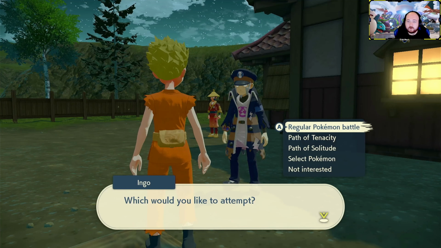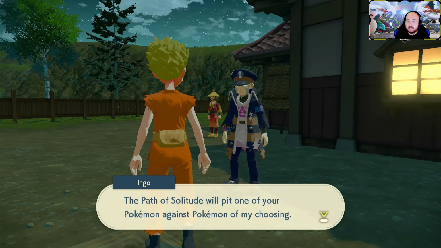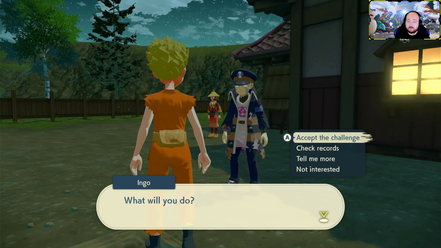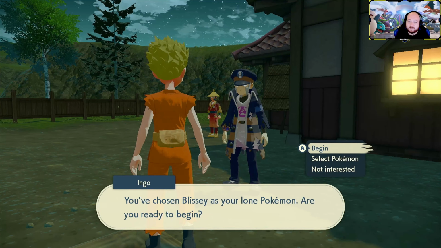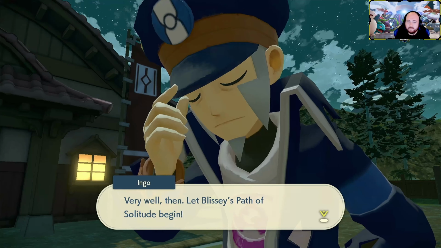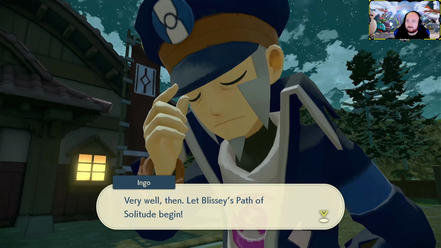So as usual, we're going to approach Ingo and of course, go down and hit the Path of Solitude. He's going to ask us another option, which is where we're going to come in and hit Accept the Challenge. Again, we only have Blissey as our Pokemon, so he automatically knows that's the Path of Solitude that we want to take on. And in Ingo's very wise words, let Blissey's Path of Solitude begin.